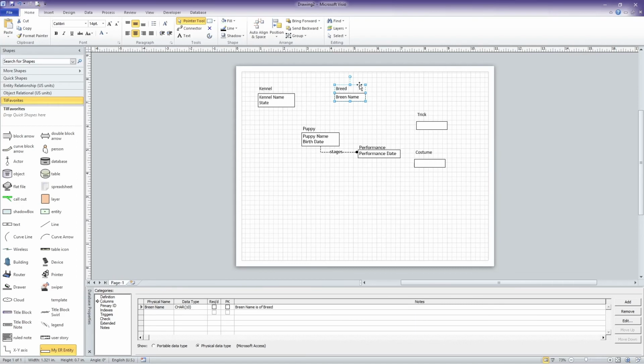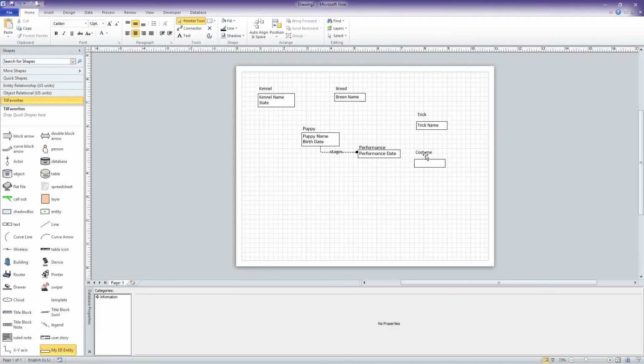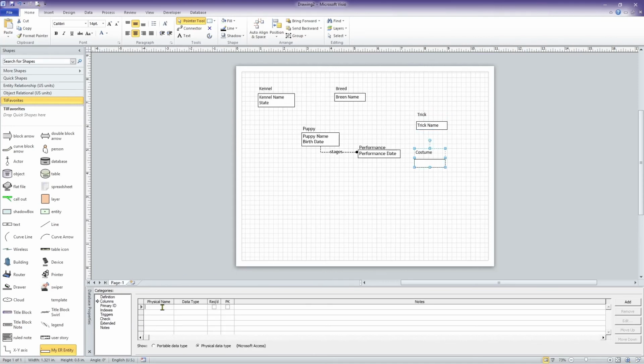Having fun trying to get this the right size. Trick needs trick name. And costume finally needs a costume name.